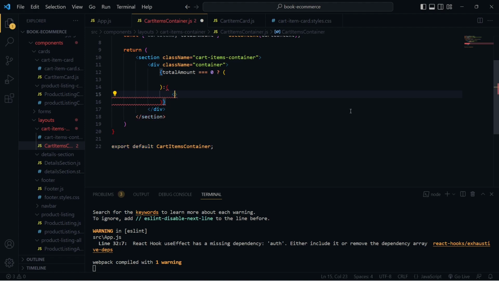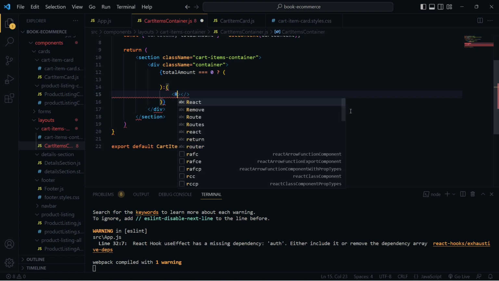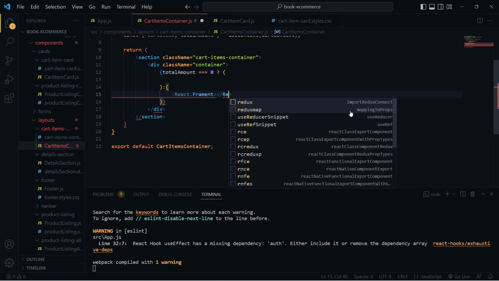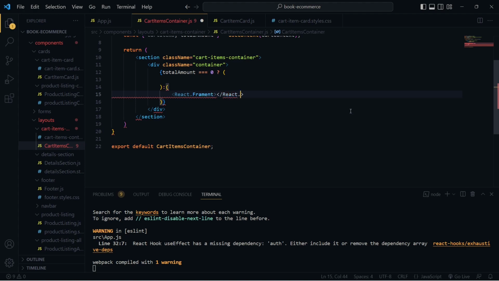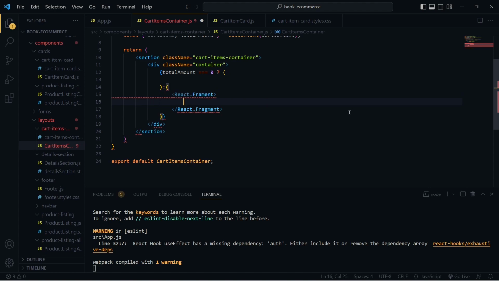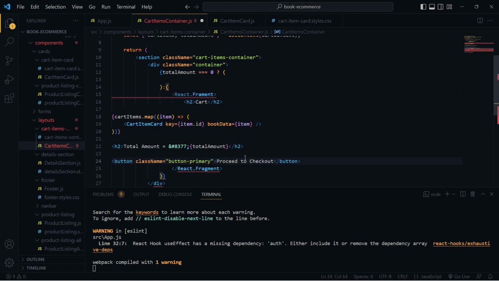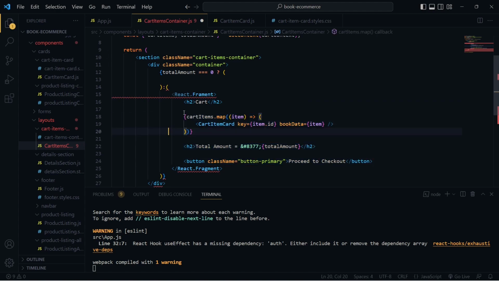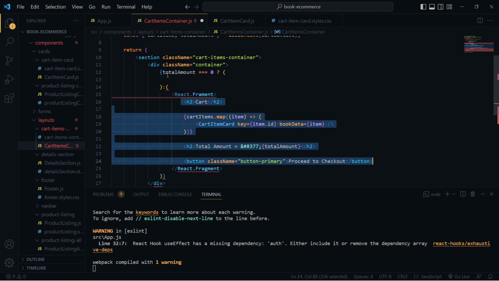Okay, so here I'm going to add a React fragment. So React.Fragment, let me close this with React.Fragment, and inside this I'm just going to paste whatever I had copied earlier, because we are going to show these contents when the total amount is not 0.